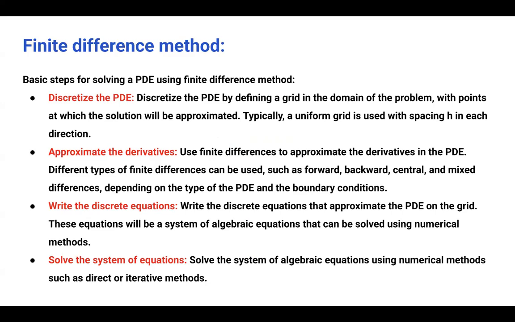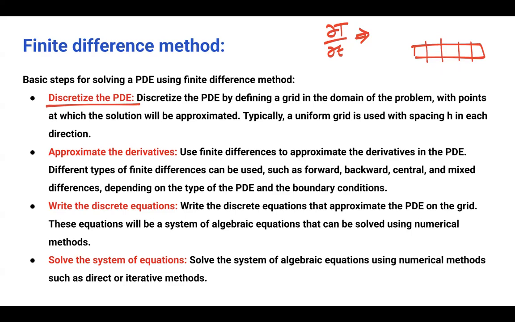The basic step involved in the finite difference method is to first discretize the PDE. In the earlier method of lines, only with respect to position we did the finite differencing. The time part, dou t by dou t, remained as such. We discretized with respect to position only. But in finite difference, with respect to all the independent variables, we are discretizing it.